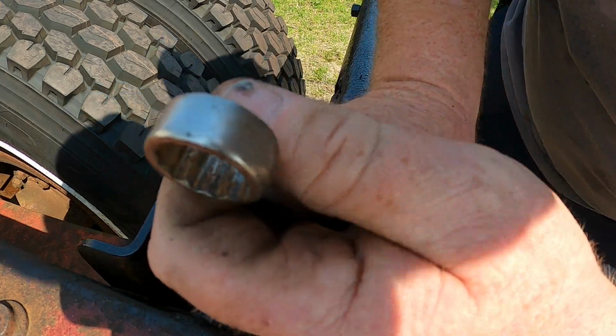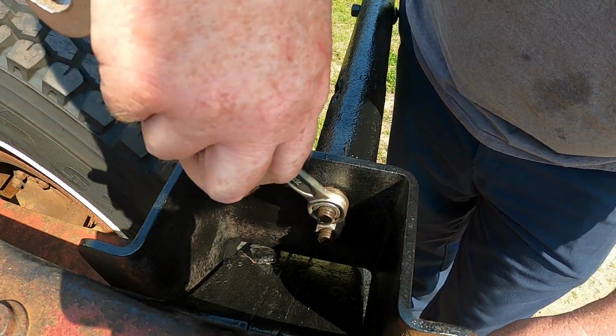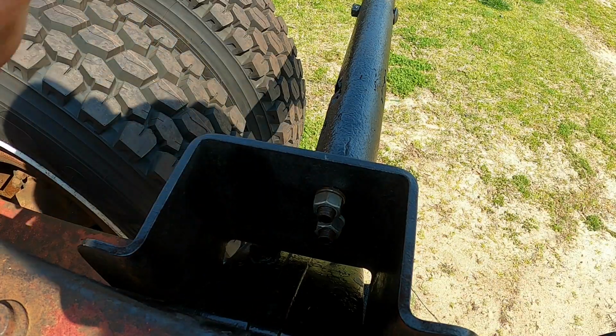Ow, y'all knew I was gonna mash my finger, didn't you? Anyway, to go back into these old brackets, this one's rusty as can be. The other side's not too bad, but we'll see what we can do.